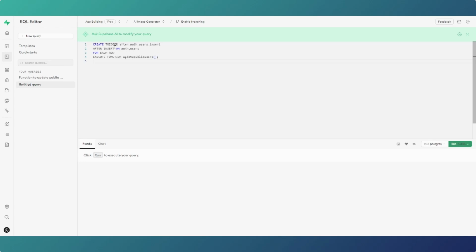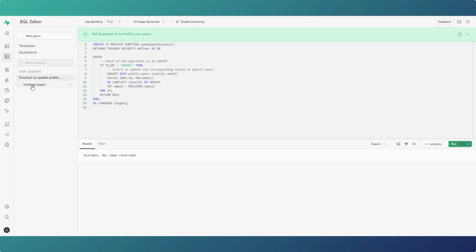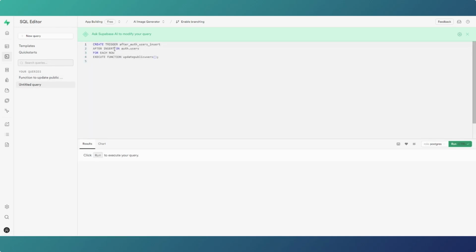So this creates a trigger called after auth users insert, and the trigger performs when an insert on the auth table is undertaken. So when a user signs up on the auth.users table, we'll execute the function we've just created, which writes their information from the auth schema into the public schema.